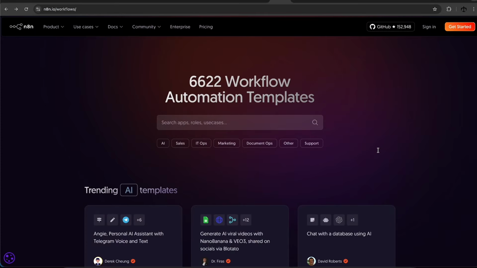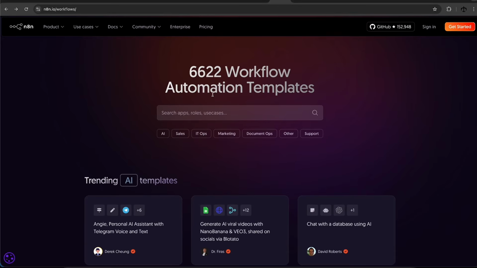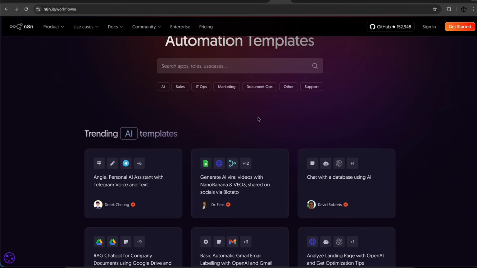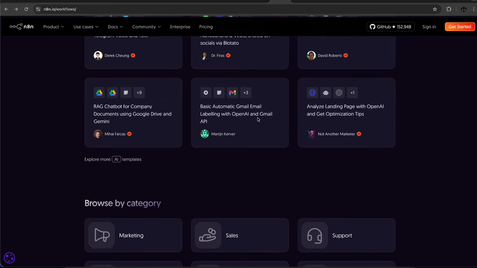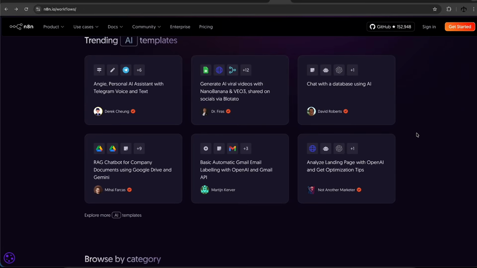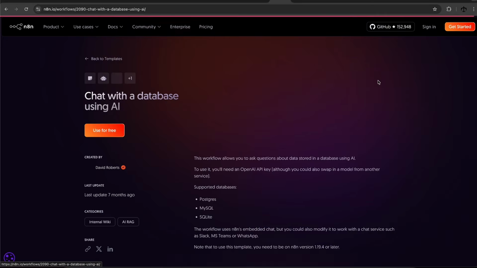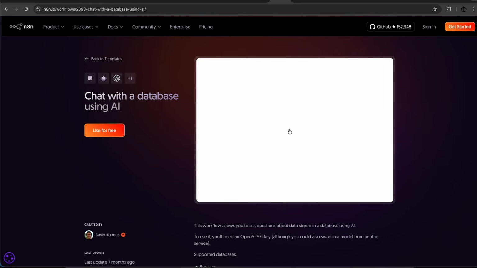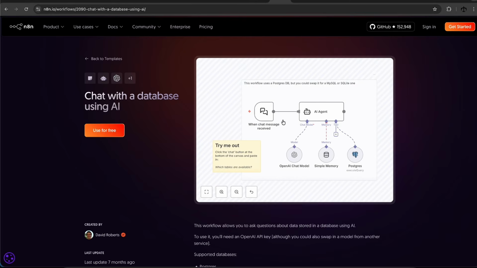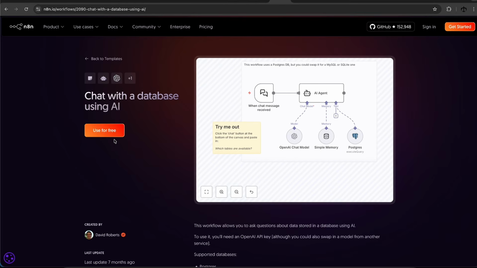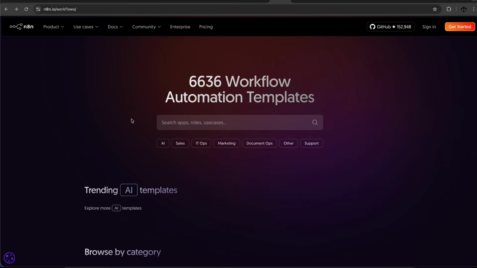And now be ready to have your mind blown, because if you go to N8N's workflows section on their website, you can see there are over 6,000 workflows and automation templates available for you to use. Some of them are paid, but most of them are free from these amazing creators. And you can literally just click on something, view it, explore it, and then start using it. They explain how everything works, and you can just use it if you feel it is going to assist you.